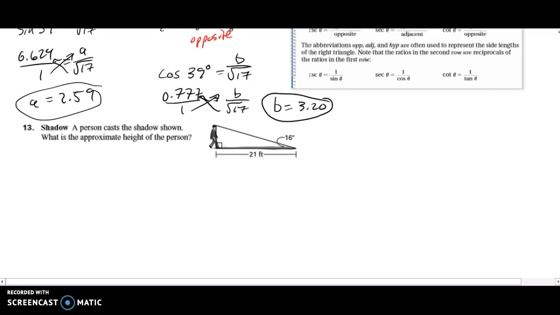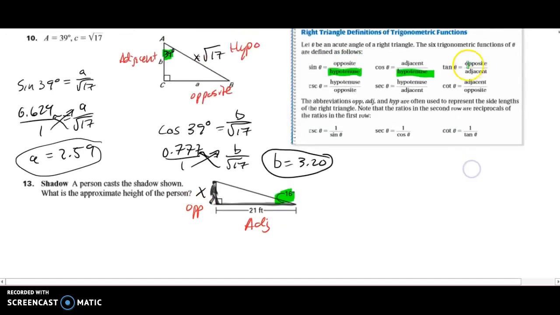All right, so I'm going to run short of time here. I'm going to call this person's height x, and then this is an angle of elevation because it's going up from the ground. Depression is coming down, so this is elevation. So we have theta, it's here. We need to label our sides. We have an adjacent and an opposite. We don't need to find the hypotenuse. So that means we need to do something with both of those, which is tangent. We have the tangent of 16 degrees is equal to the opposite over the adjacent. And then from here, you just put in the calculator, cross multiply, and solve.